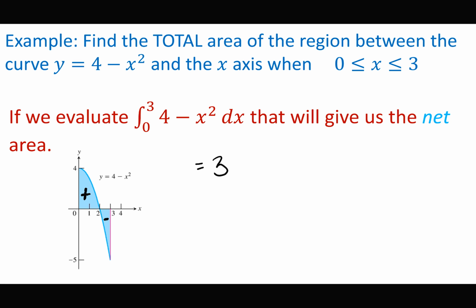That would be the net area for this. Okay, it's going across that whole interval. It's taking the positive, it's combining it with that negative, and it's giving us 3 actually as an output. But if we wanted to find the total area, I want to take any of this down here, and I'm going to treat that as a positive. I want to know what that area is. I don't want to know the negative of the area. I want to actually know what it is. And so if I do absolute value of it, it makes it positive.